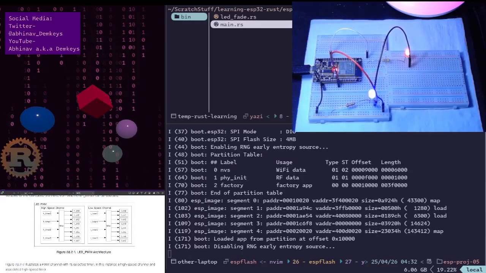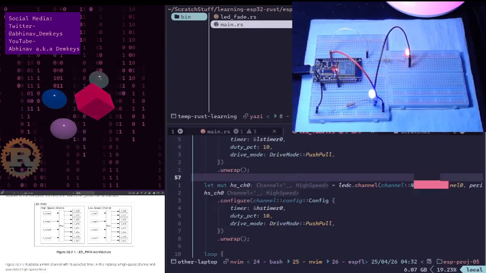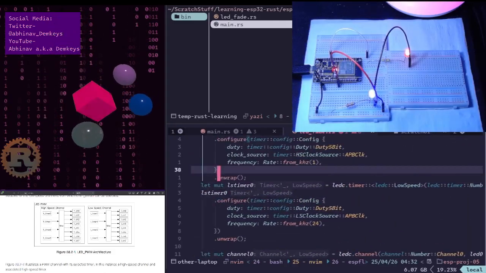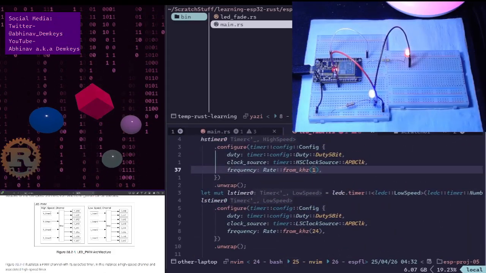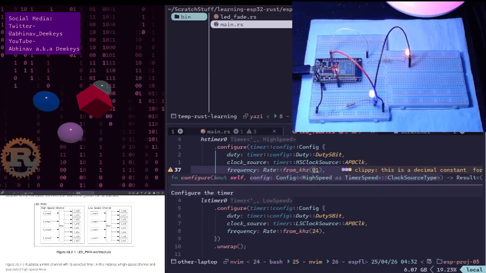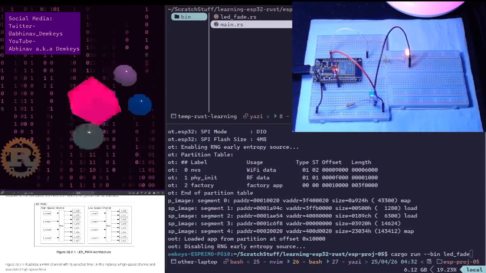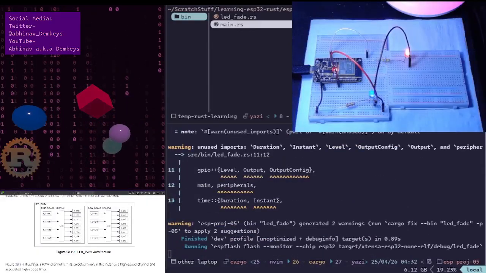Interesting. So it must be the frequency. It could also be the fact that I've set a very low frequency. That could be an issue as well.